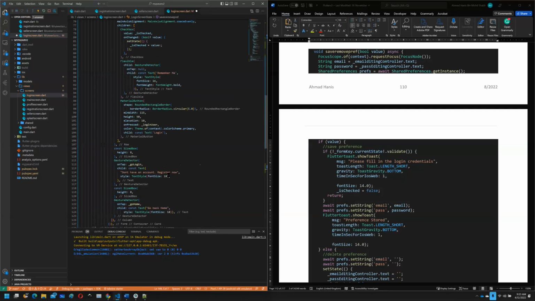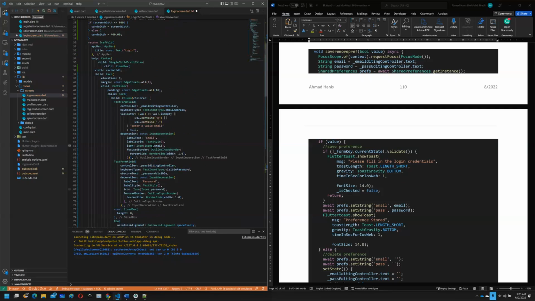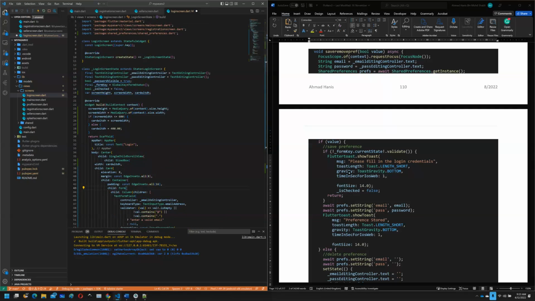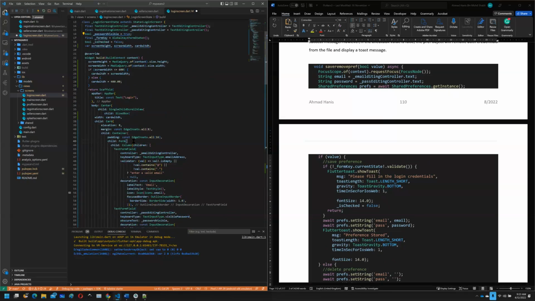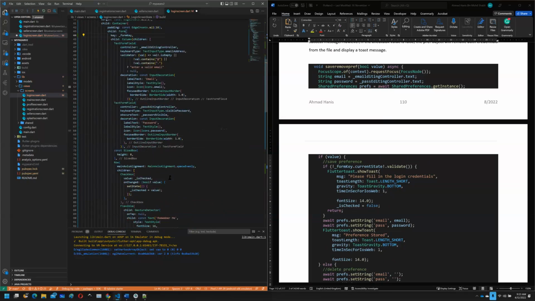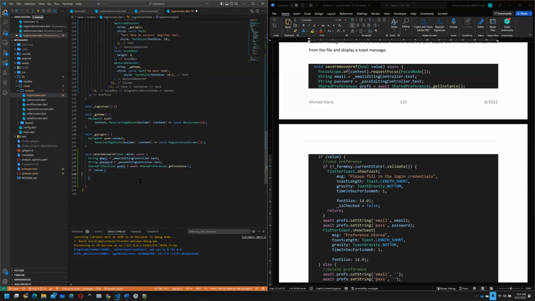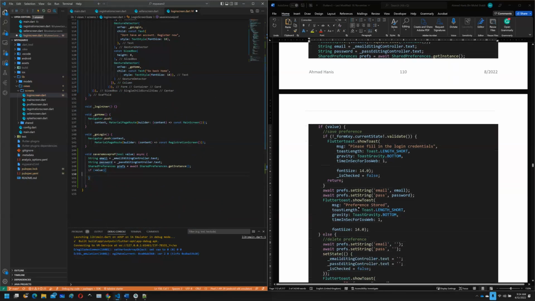Do I have any form key here? I don't have the form key, but here I implement a form key just to do the validation. Let me take the form key first. I do have the form key, but I did not implement that in my form. So here we can just put a key and implement the form key so that we can check the form.